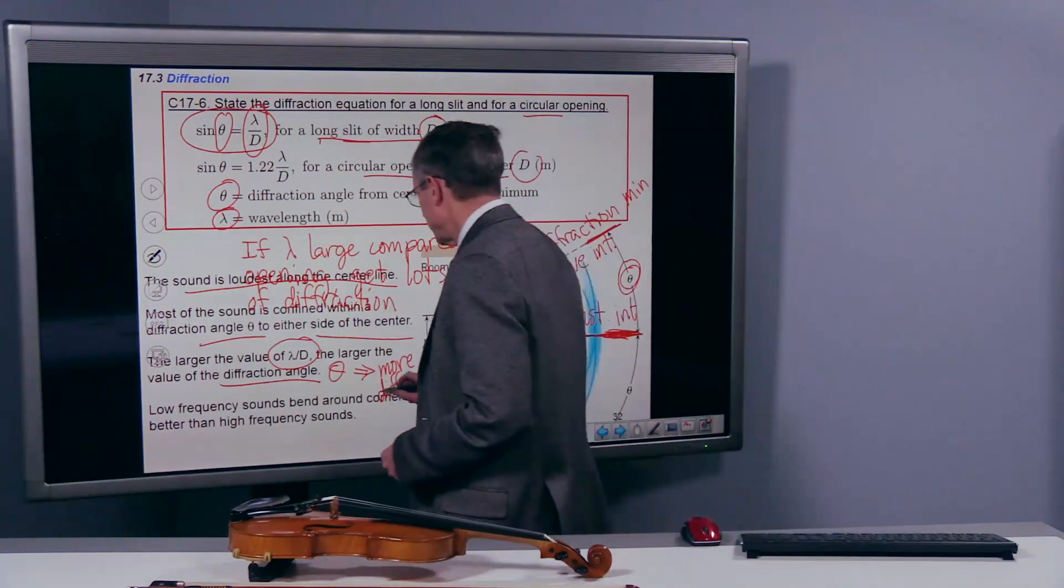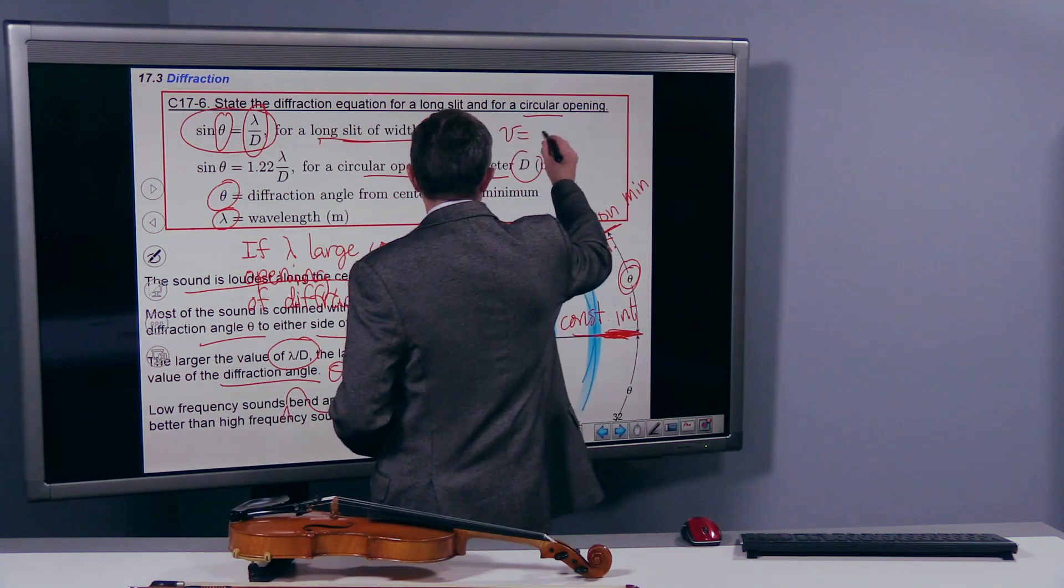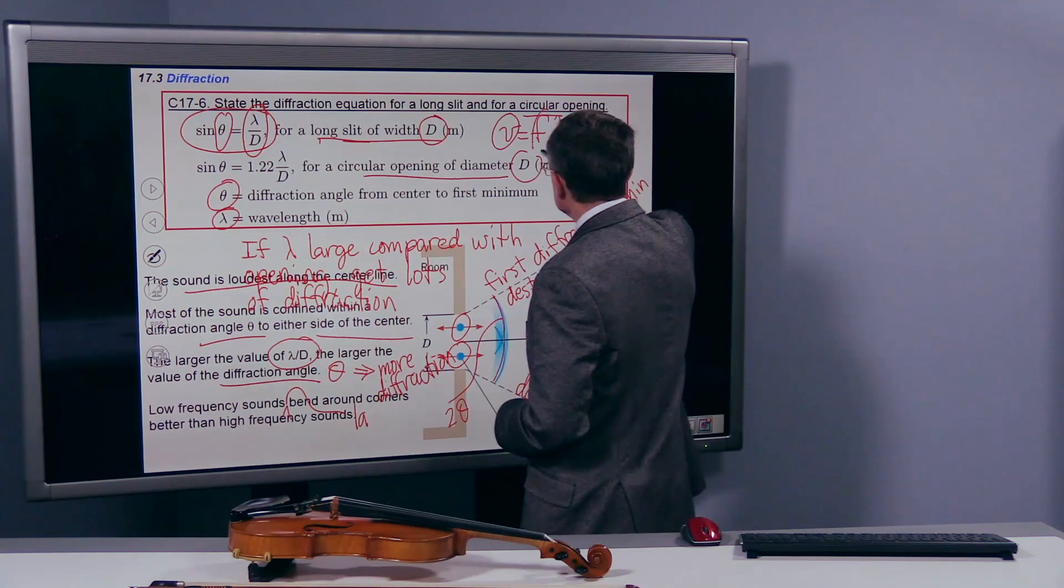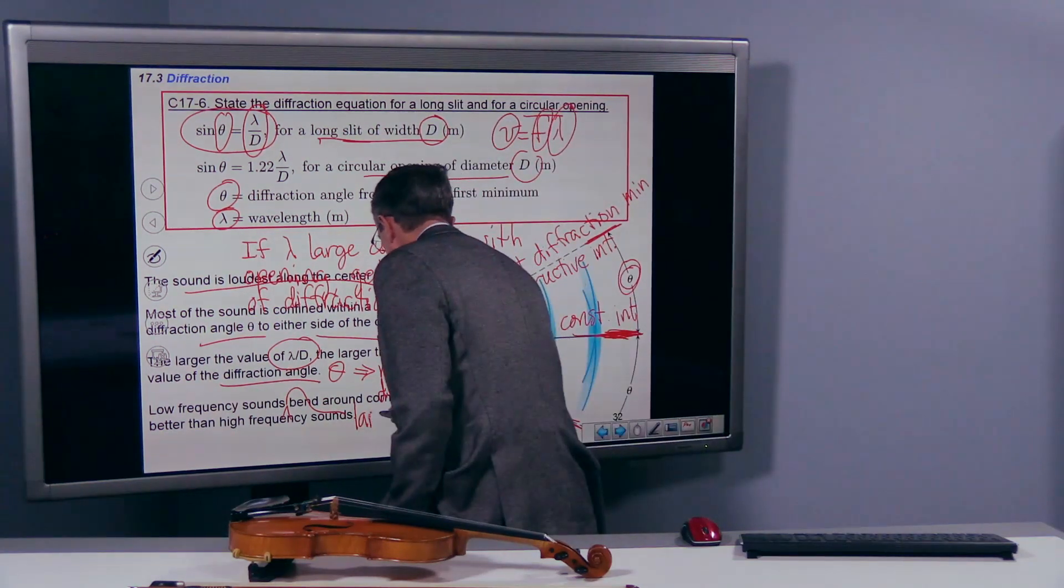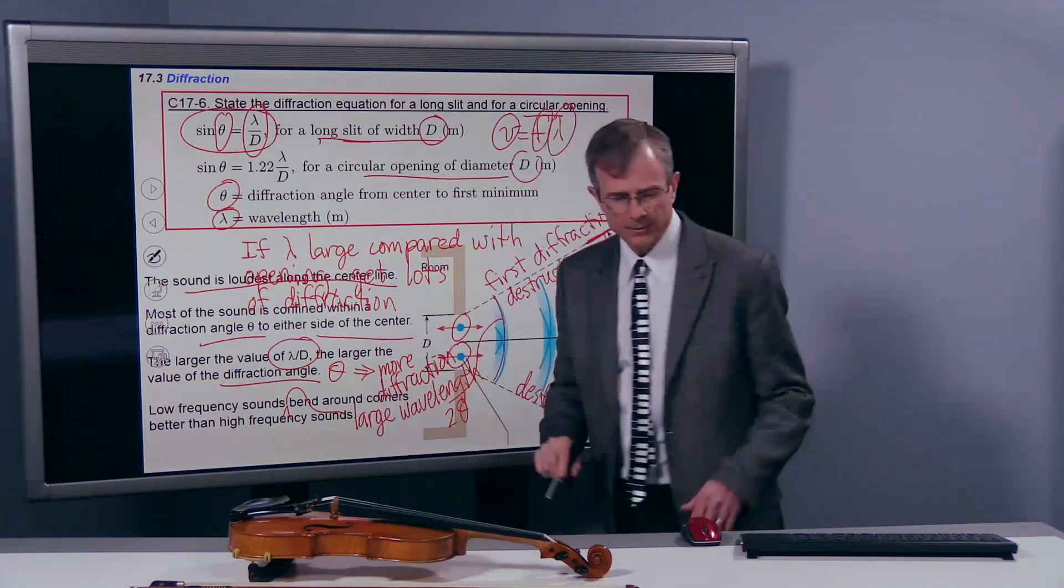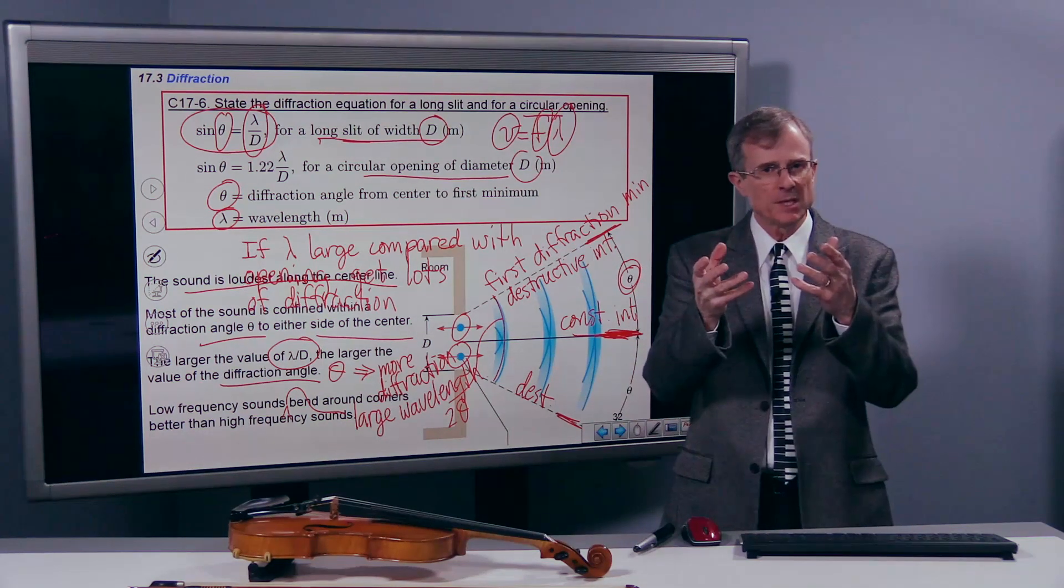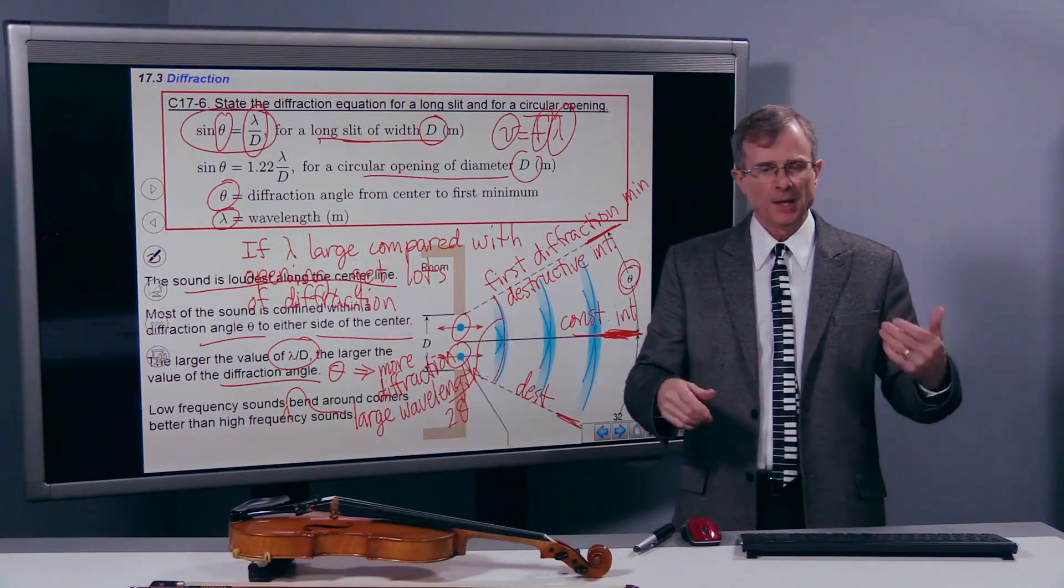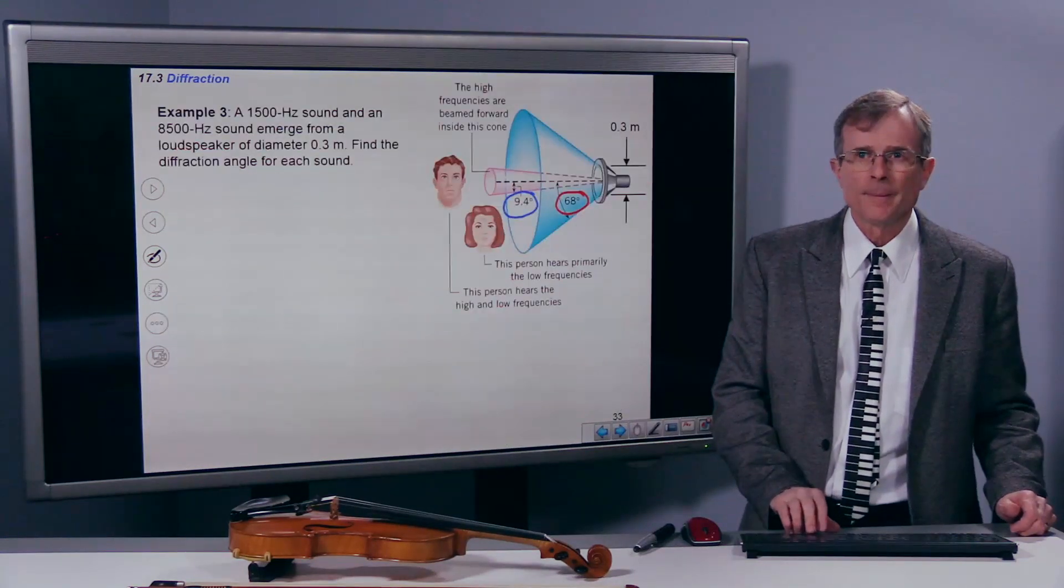The frequency is small because the low sounds have a low frequency. They have a large wavelength, and those large wavelengths bend around the bends a lot better. Low frequency sounds meaning large, low frequency means large wavelength. Why? v equals f λ. If v is a constant and the frequency is low, that means a low sound, then the wavelength has to be high. So these mean large wavelength. So when the piccolo is playing, you're thinking about high pitches, high frequencies, and very short wavelengths on the order of centimeters. Whereas when the bass drum is hitting, it's a low pitch, a low frequency, and a very long wavelength, which can be about the size of a room.